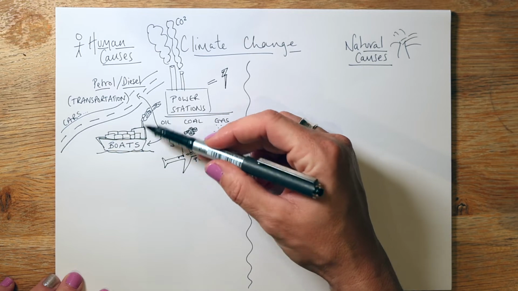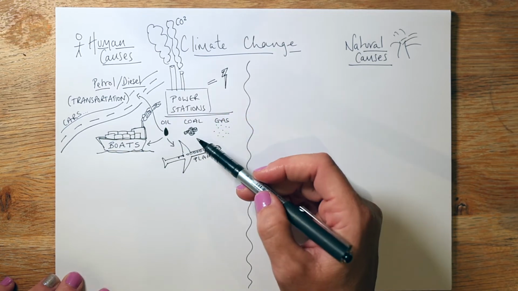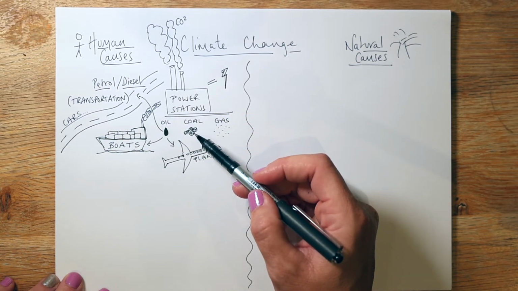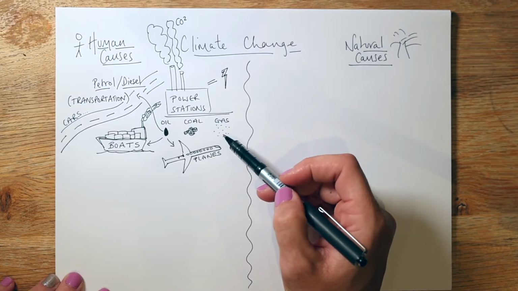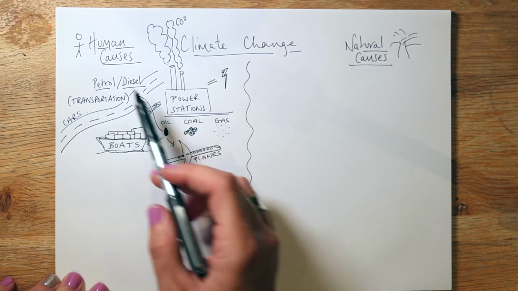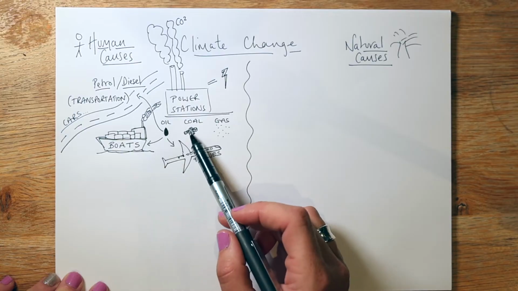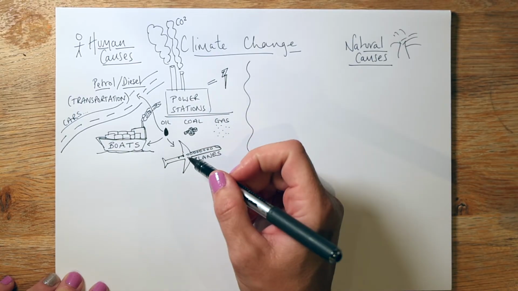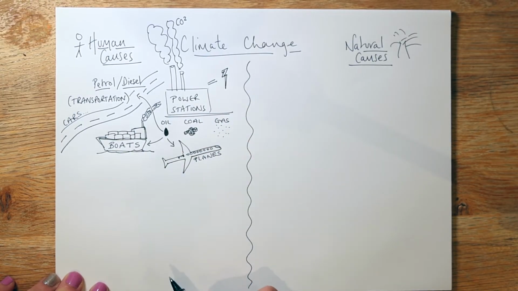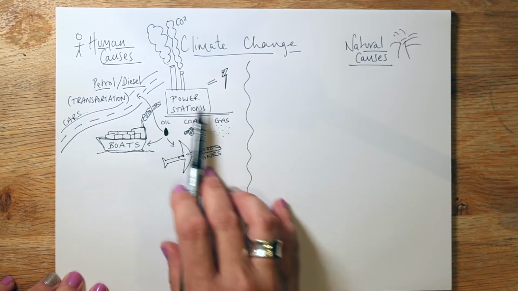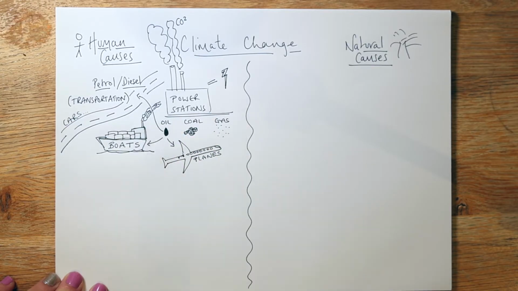Oil, you can see, is a really big issue. Coal, very much so up until recently, and gas is still hugely used. So lots of things that humans are doing there with transport and electricity generation. Now, there are a few more though, because a lot of you will stop at that, and obviously if you get a 6 marker or a 9 marker potentially, you're going to need a little bit more.